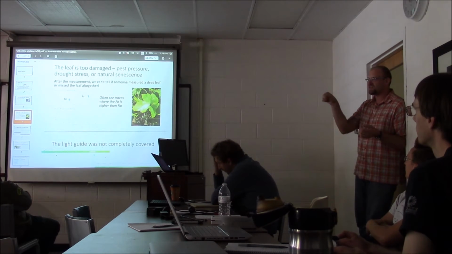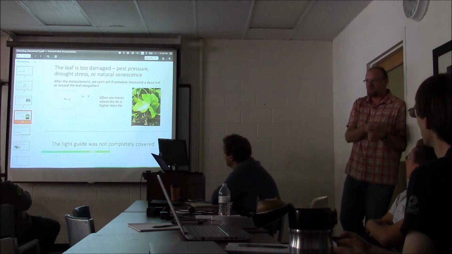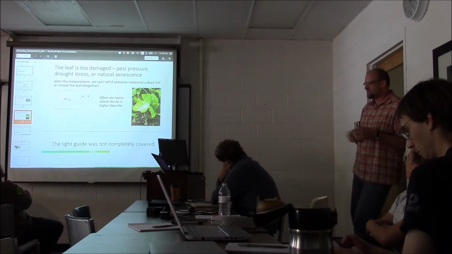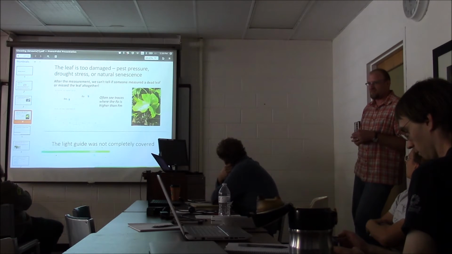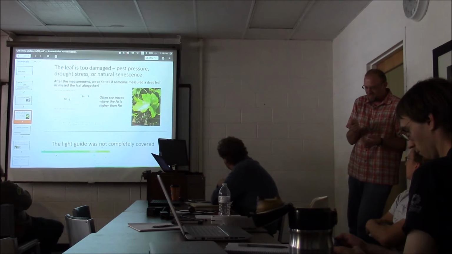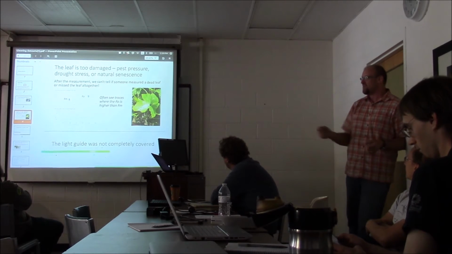I hope everybody got a chance to look at the taking a picture after the measurement option that we now have in the app. Because when you take the measurement, you're like, oh, okay, this is a dead leaf. Then you don't say anything about it. And then 2 weeks later, you look at the measurement and you're like, why does this look like this? There's no way you're going to remember a specific measurement on a specific leaf at a specific time in a specific row or plot within the field.